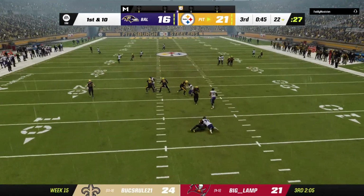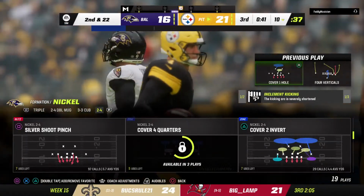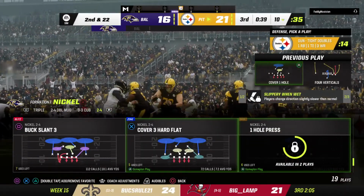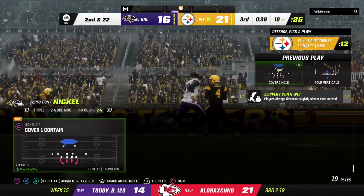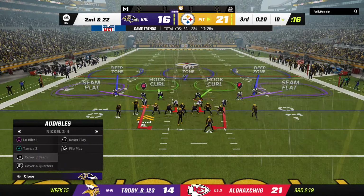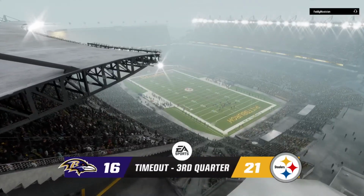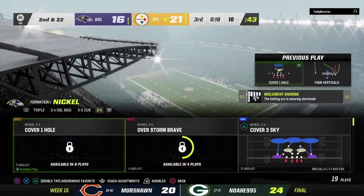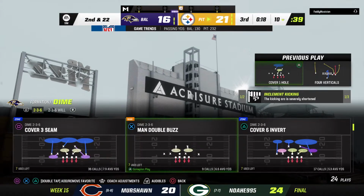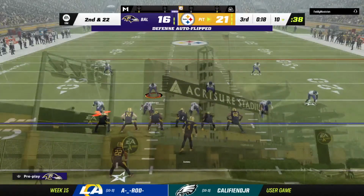Best kicker. Jones in trouble here, and down he goes. Aaron Donald in there for sack number 127 in his great career, moving it past Kansas City Hall of Famer Derrick Thomas on the all-time list. That huge loss on the sack makes this job much more difficult. It's now second down and 22 yards to go. And now the Raven defense going to call a timeout. It's just their first, so 2 remaining as they burn one here in this third quarter.